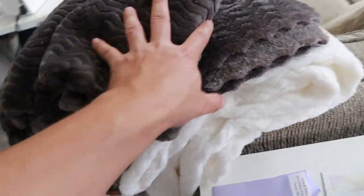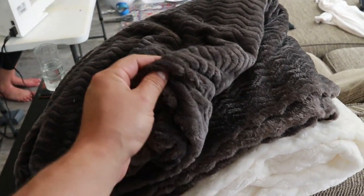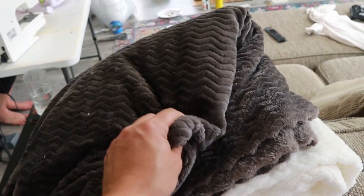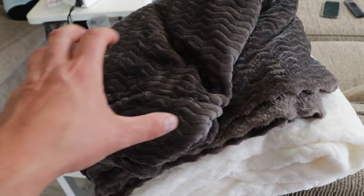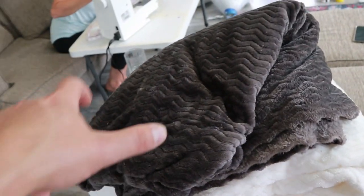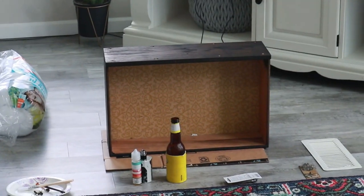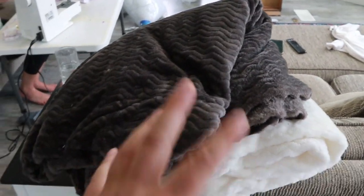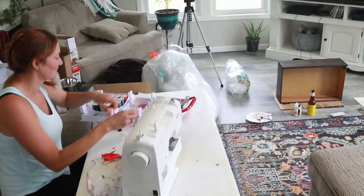We purchased some fabric to make the bed in that drawer. Jeanette's gonna sew a little mattress out of this, and then she's gonna make like a tube thing, like a side rail tube thing that goes around the entire outside of that, but inside, you'll see. I can't explain it, you'll see. But Jeanette's gonna sew all this up right now. And we got all this polyfill right there.